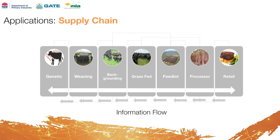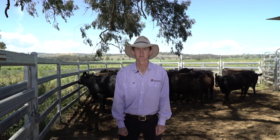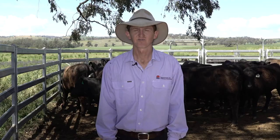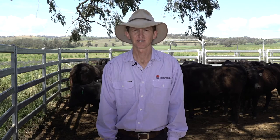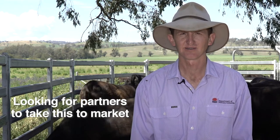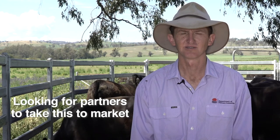Our vision is not just the Australian cattle industry — we want to take Cattle Assess 3D to the international market. The total market is 26 million head in Australia and 332 billion head globally. Imagine capturing just 20% of this. We are passionate about solving problems for the beef industry and we know there's a real opportunity with your help and investment to take our technology from the development stage to a commercial product. If you want to be the company to join us and take this to market, we are looking for you. Let's fast-track this and turn our research into something great.